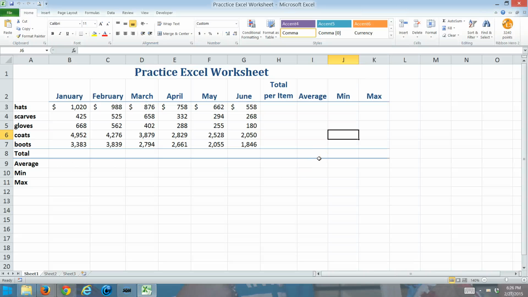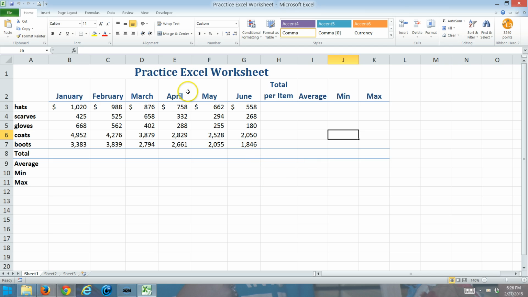Alright, so this video is going to take you the rest of the way through the Excel tutorial, and it may be a little bit long, but I do want to hit formulas and functions kind of all together because they are very similar, and then the print section is very short.